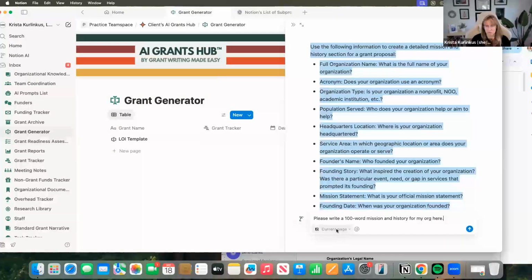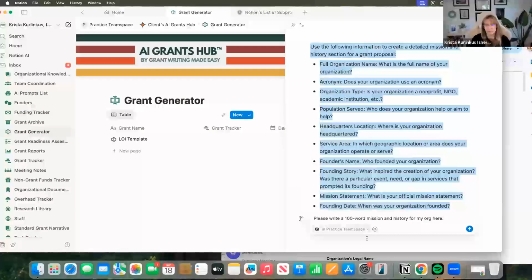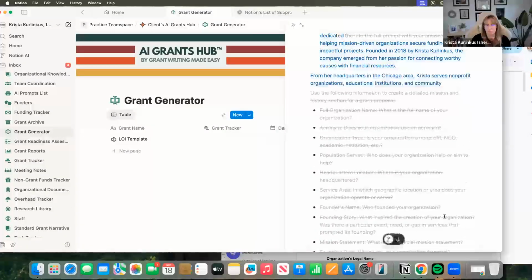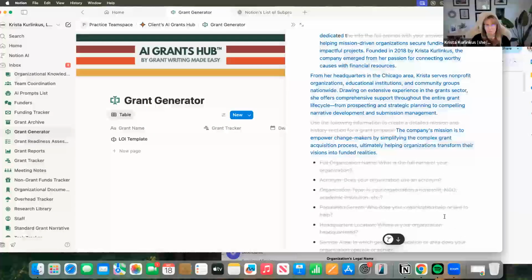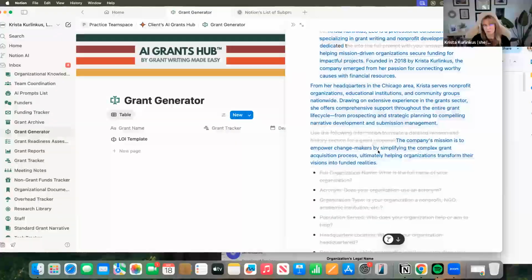Because now I'm going to go to using knowledge only in the practice team space. That's how you exclude getting information about other clients. So that's why you start with the standard grant narrative, if at all possible.